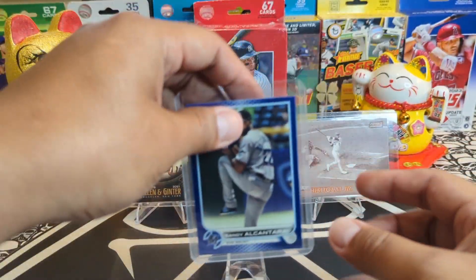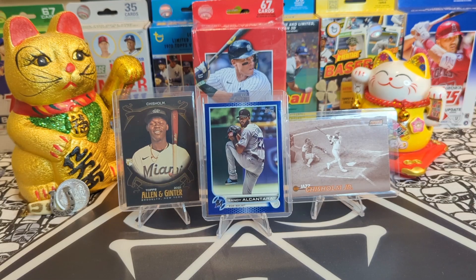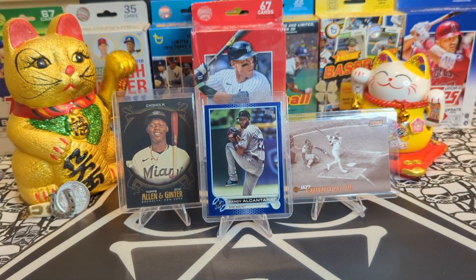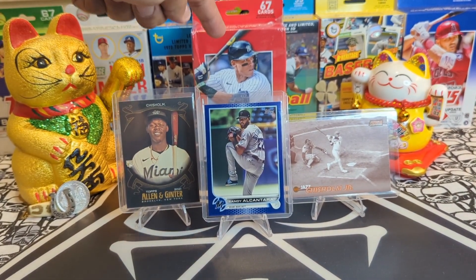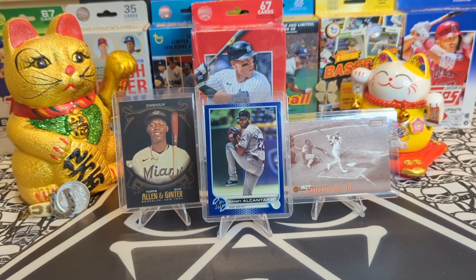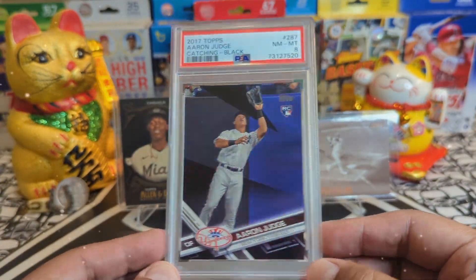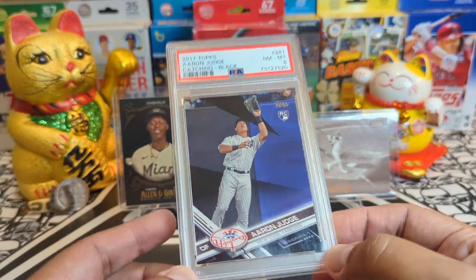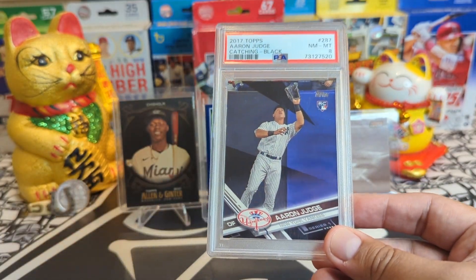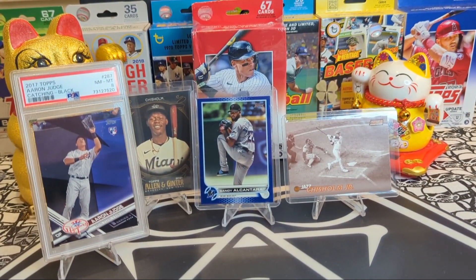Jennifer, I really really appreciate the love. Neil, hands of gold, you two are awesome. Now I wanted to share a little pickup I did recently — very fitting since Neil is a big Yankees fan. I picked up a new Aaron Judge 2017 rookie parallel. I've been looking for this card for a very long time. It's a PSA 8, but this is a beautiful 2017 Aaron Judge black, number 15 out of 66 — a super rare parallel. I love this image, it's one of my favorite players right now.